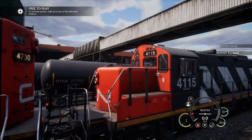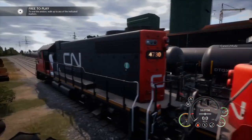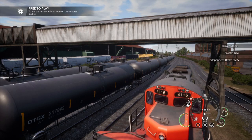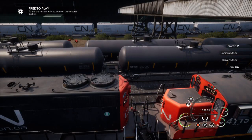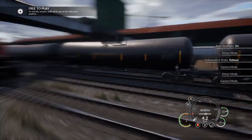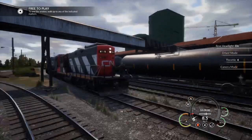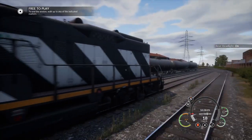So we can now proceed moving forwards. But we're going to move in reverse, so that can show you how to couple up to more units and how easy it is. So we're going to blow our horn. We're going to turn off our lead headlights and put our reverse headlights on. So you can now see the rear headlights have enabled. And we're going to couple up to a couple more GP9s that are stored down the line.